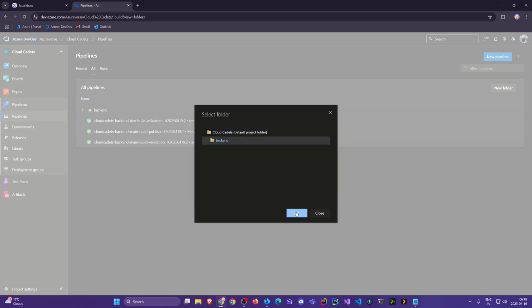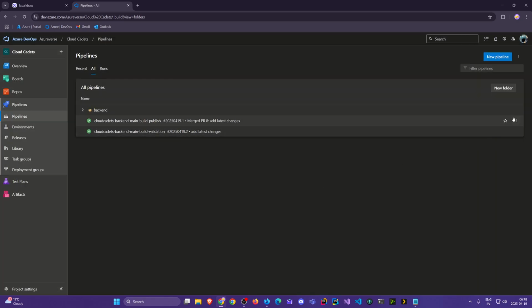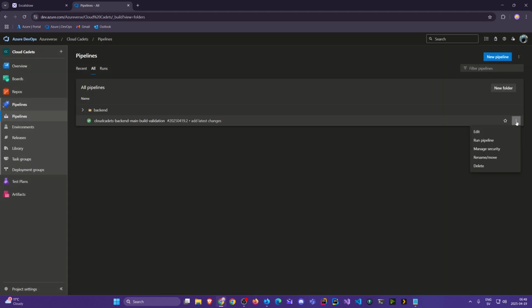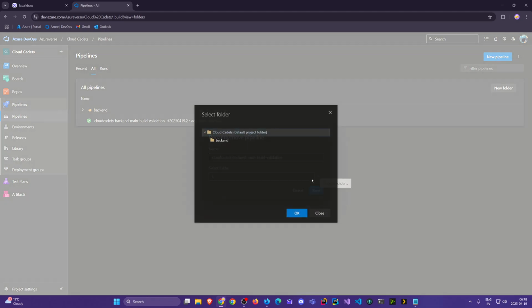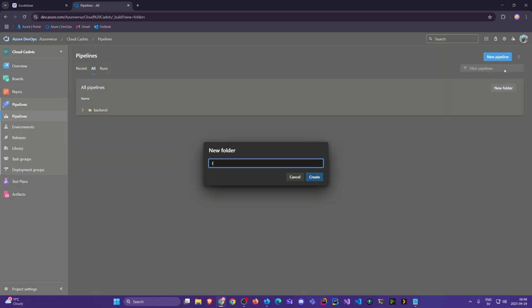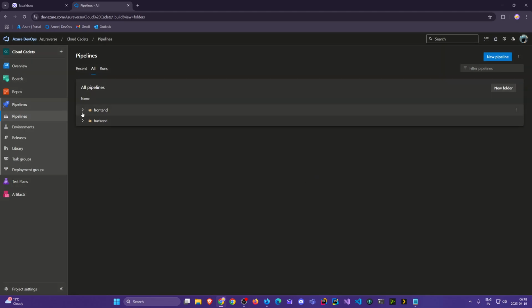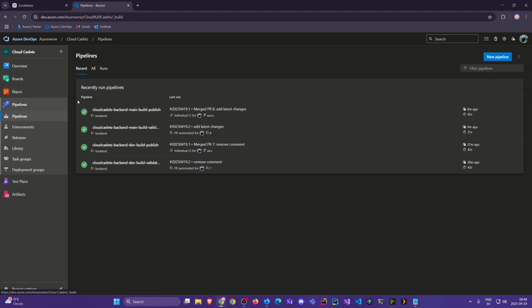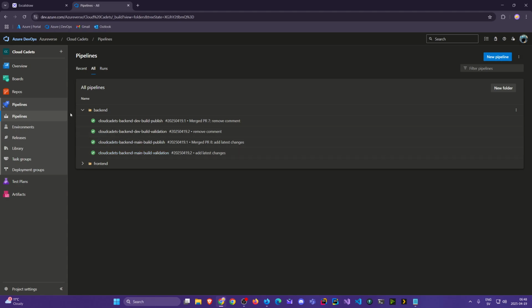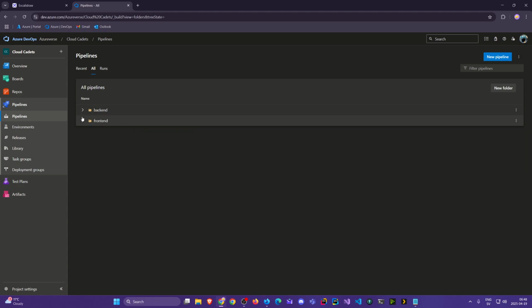We don't always have the foresight, but with experience we do, and we might have planned for this. And I can move you as well, backend, save, and then rename move, backend, save. And then I might have in the future one for frontend pipelines. Great. And when we come here, we see the recent, these are the recently run, but we come to all, we have this structure and we can see them. Might only be interested in the backend or if it was frontend, but this is empty right now.